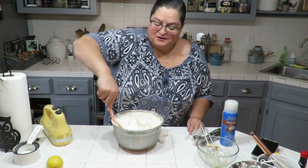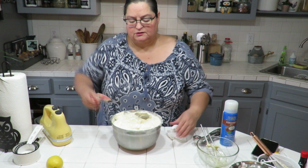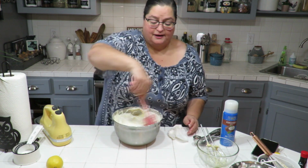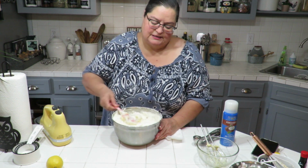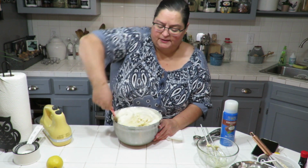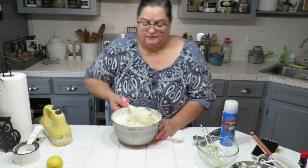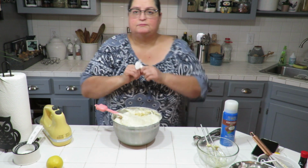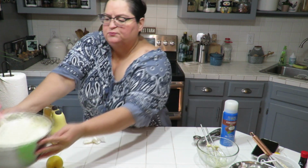Okay, so after folding this in and just making a big old mess all around on my counter here, I just want to show you what it looks like here. There you go. Can you see that? All right. So again, just keep in mind this is 4 times the recipe. So you're going to see a lot of it here in my bowl. Folding it a little bit more. I'm trying to make sure that I get all the way to the bottom because I did not do that. So let me do that now and mix it in. There we go. Okay, so I'm going to do a little bit more of the folding. Okay, but we don't want to over mix it. So let's push this over to the side.